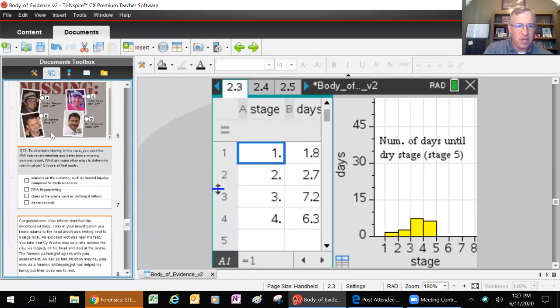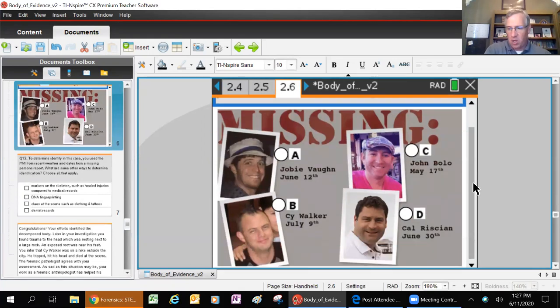Let's explore this - we said about 12 days max, so it's 12 days or before - maybe like five to 12 days. Because you said there were a lot of B's, and B is the correct answer - Cy Walker. Cy Walker is who the body belongs to. Hopefully you can see how we deduced all of this information into a logical conclusion. However, it could technically be any of these guys - just because someone went missing before doesn't mean they died on that same day.